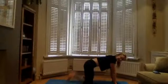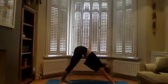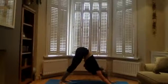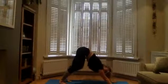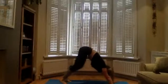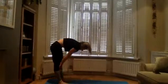Okay, you're going to come back to hands and knees, curl your toes in under, lift your knees up and straighten the legs. Now I want you to push back towards your feet, so you're extending your back, and you'll get a lovely big stretch on your hamstrings and your calves. And just give me a little pedal. Good, and then I want you to walk yourself all the way up to standing. Roll your body back up.